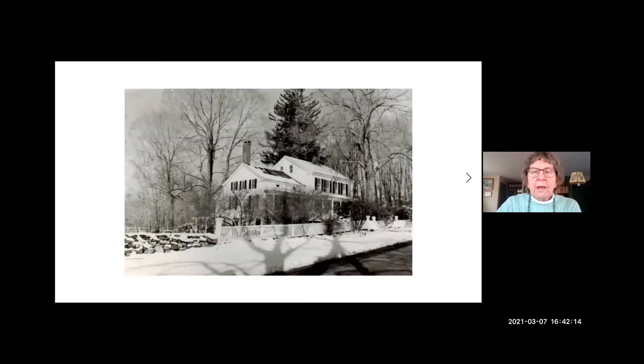This is the home, it's called the Homestead. Now it is Susan and James Henry's house. It's at the corner of Schoolhouse Road and Mead Street. It was built by Alfred Mead in 1820. So since he still had one slave on the 1820 census, perhaps that slave lived here with Alfred in the 1820s.